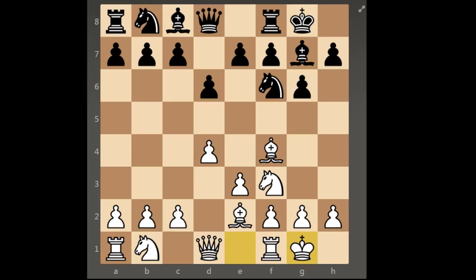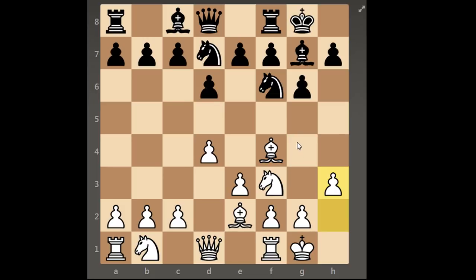So continuing, white castles, black plays knight d7. Then we have h3. If you've seen another video of mine, I illustrate how h3 is a mistake. It's not always a mistake, and in this case, it certainly is not a mistake. But you'll see a lot of the times, players will very much not want to have their knight pinned to their queen, and this square is a weakness. So they'll play h3 or a3 so that their knights don't get pinned.